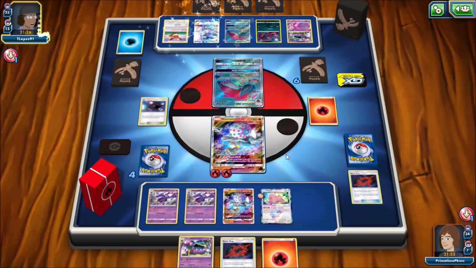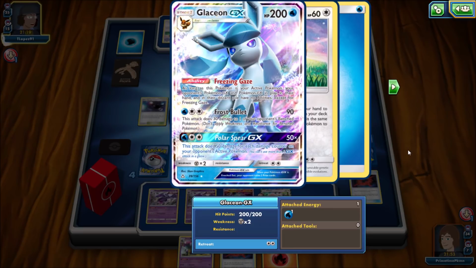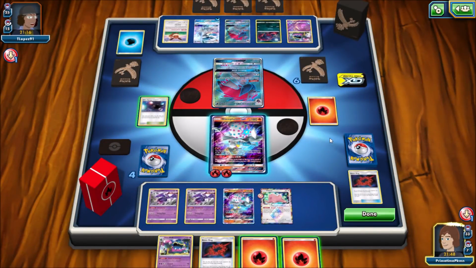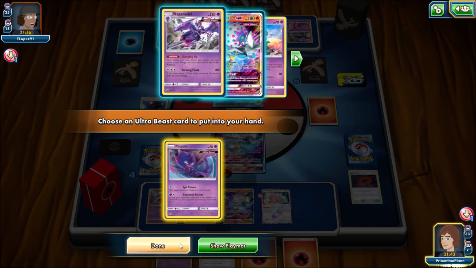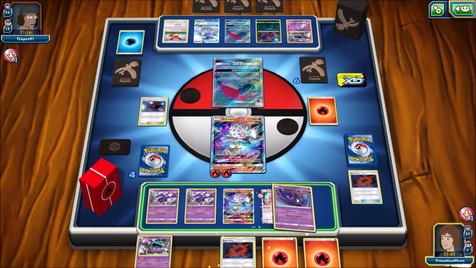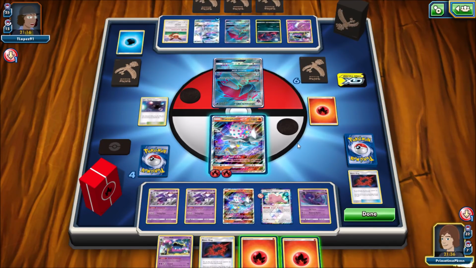They're probably using 4. Here's a look at the Glaceon GX. Spreads damage around with Frost Bullet. And if you can't knock out Glaceon in 1 turn, probably not a good idea to attack. So I still can't do anything there. I'll see what's in my deck. I'll get another Poipole out there. I already have a Blacephalon on my bench. Marshadow can't be used.